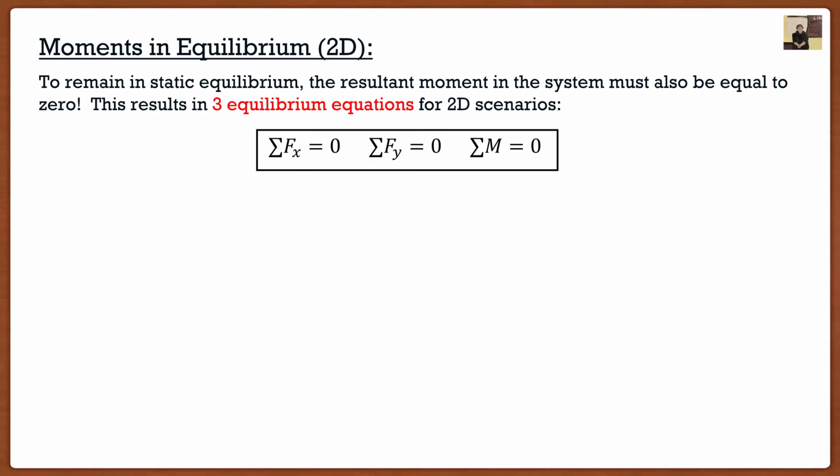Now this is great because instead of two equations, we've upgraded to three, which means that we can actually solve for three unknowns now. And you guys may be saying three unknowns, okay, well that sounds like more work. Well, it is, but it's not too bad in two dimensions.